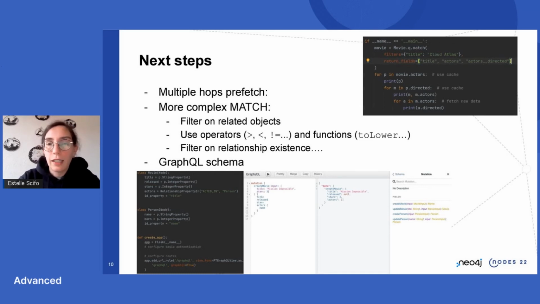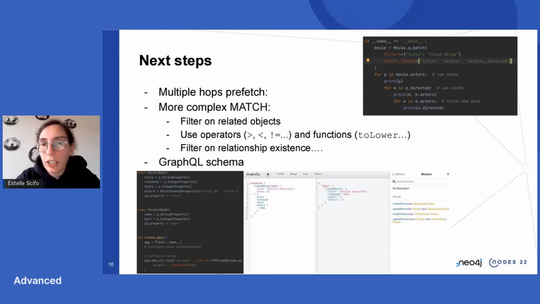So that's, for instance, what you can see on the code block on the upper right corner, where we are using this double underscore notation to fetch the actors underscore directed, for instance. So that requires to parse this and build our relationship pattern iteratively, but we have almost everything we need in here.